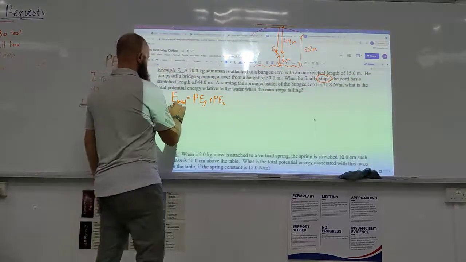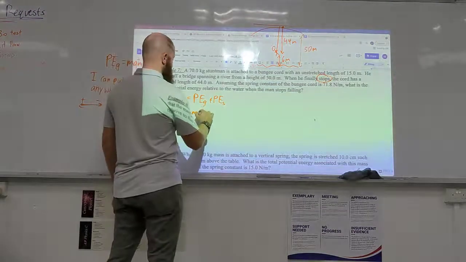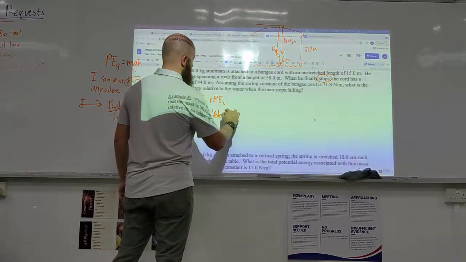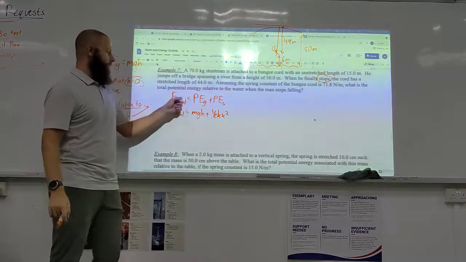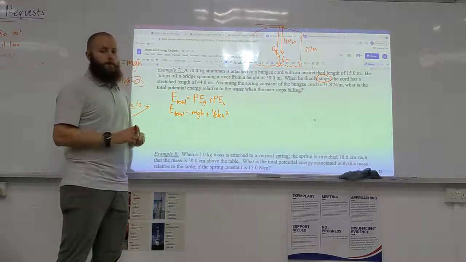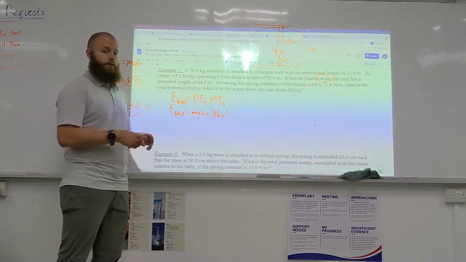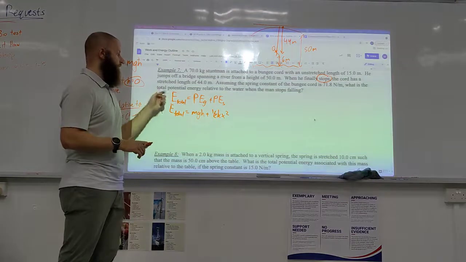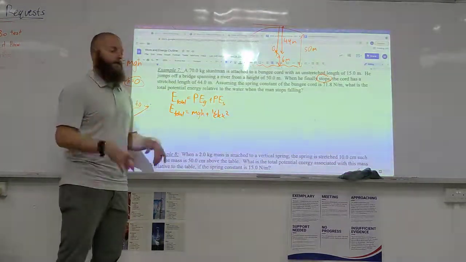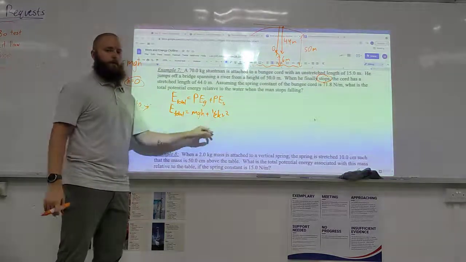So let's go ahead and find this. Let's plug in my formula. As you can see, I wrote this statement out first, and then I plugged in the formula. This is an important thing to learn how to do. This is how I'm going to expect you to do these types of problems, especially as it becomes more complicated. So on these problems below, I do want to see something like this if it's asking for a total energy. I want to see you say, okay, I have the total energy is equal to these two things, then I'll plug in a formula for that.